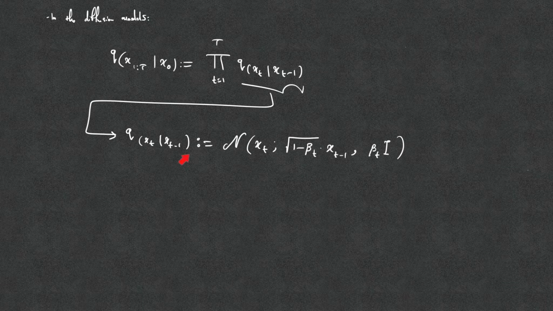So this transition is defined again with another Gaussian conditional. When you have xt minus 1, what this basically says is that you take xt minus 1 and scale it by this parameter. By the way, beta going from 1 all the way to the last step T, which is usually 1000, is called the variance schedule.